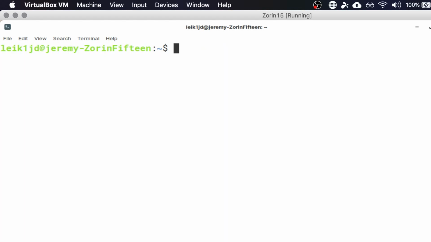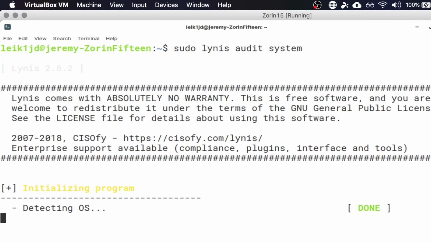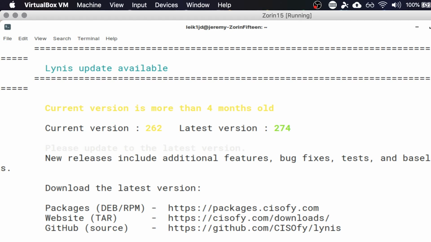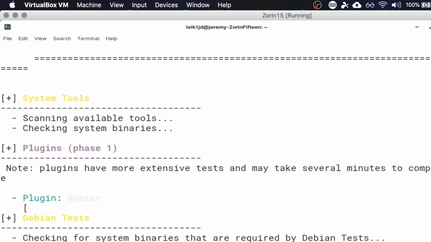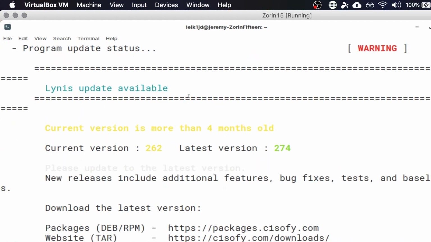We're going to go ahead and scan our system. And we'll let this run. The version of Lynis is a little bit behind the curve. This is using version 2.6.2 and the latest is 2.7.4. And it does report right at the beginning that this is more than 4 months old.